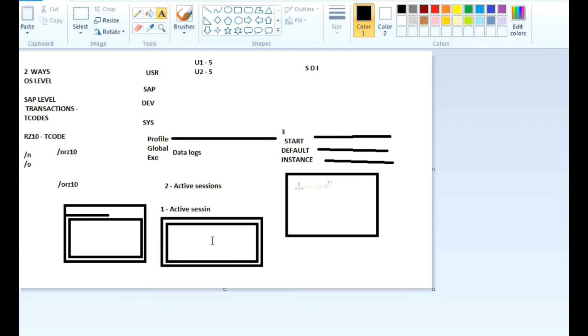Why? Because each instance will have some buffer areas.